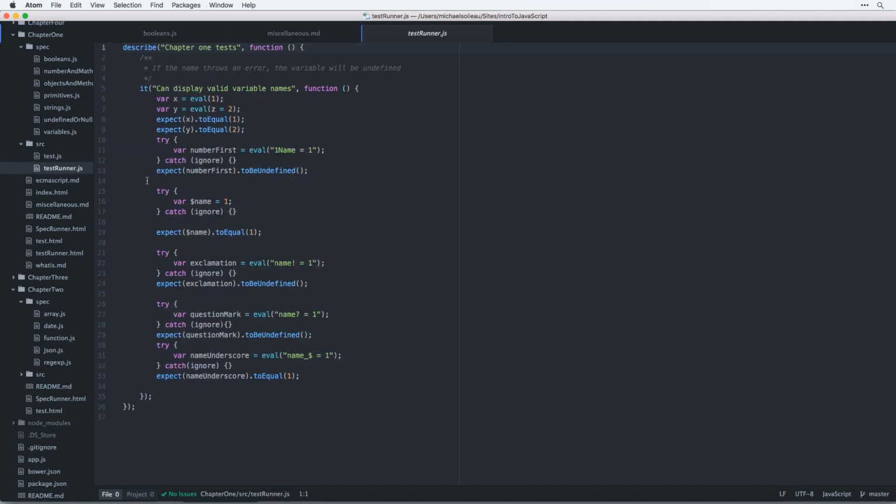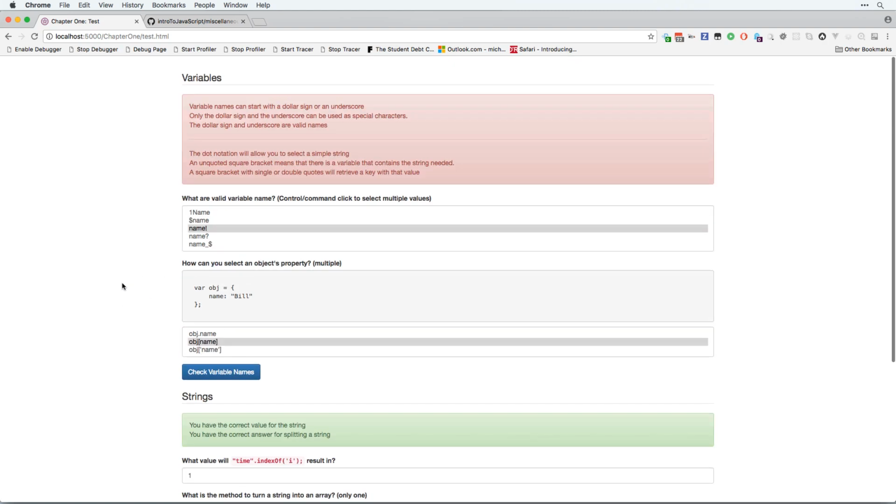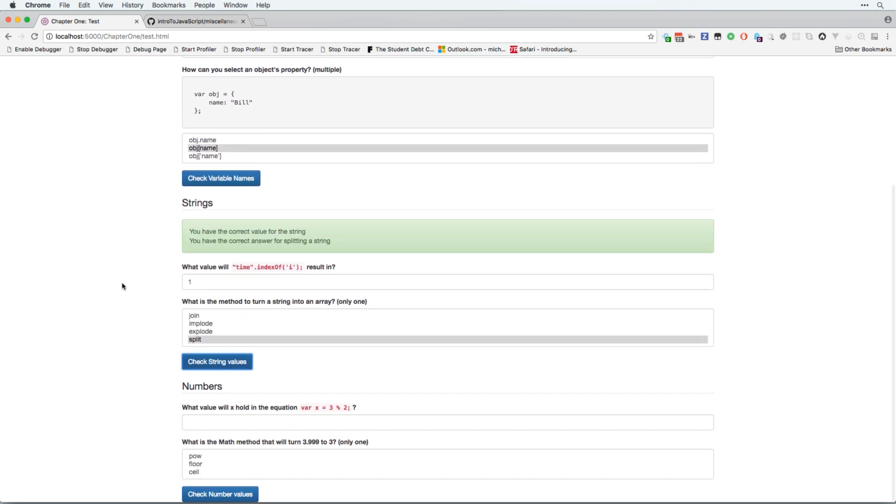If you go to testrunner.js, this will really test whether or not you understand the code. Try to write the test inside of Jasmine that would either pass or fail from what you know. If you're able to successfully prove why this code works, and of course you can just use the console and then type in the answers, but if you can prove why this works, then that shows that you really have a deep understanding of it.